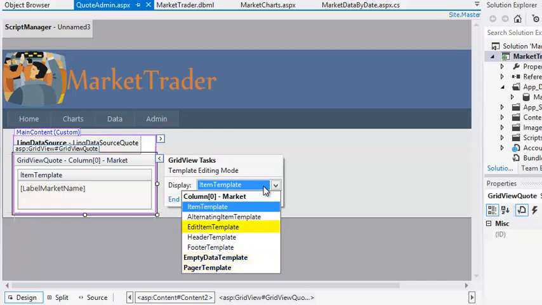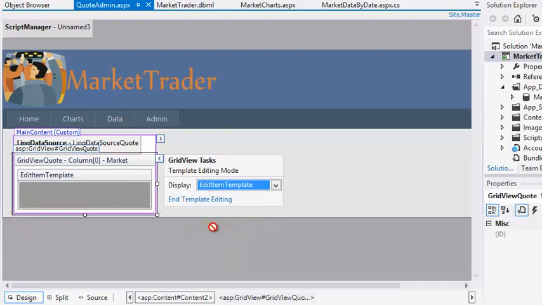The template you're interested in this lesson is the Edit Item Template, so click Edit Item Template from the drop-down menu. This template allows you to customize the editing controls that will appear when the user clicks one of the GridView control's Edit buttons.